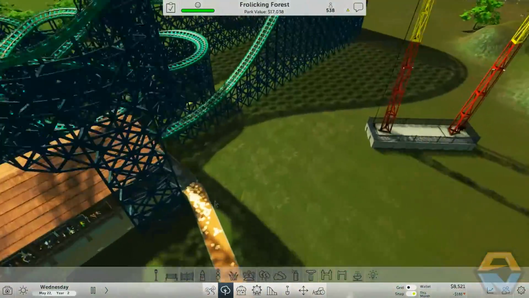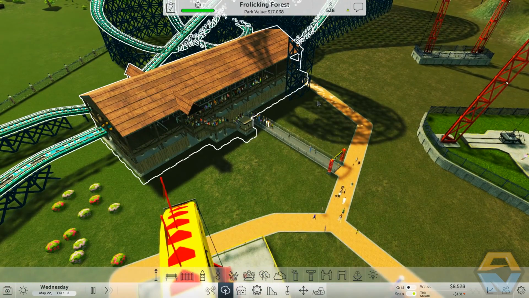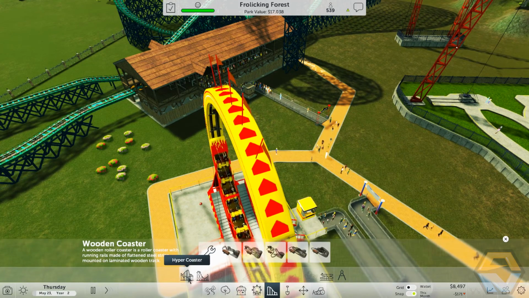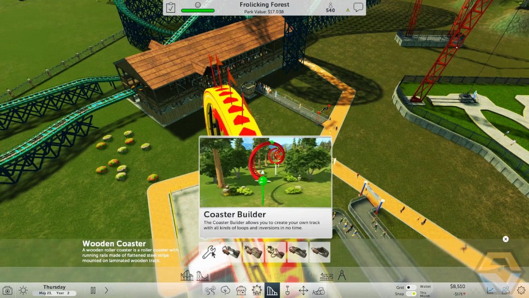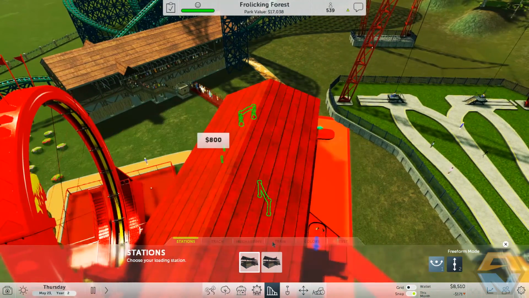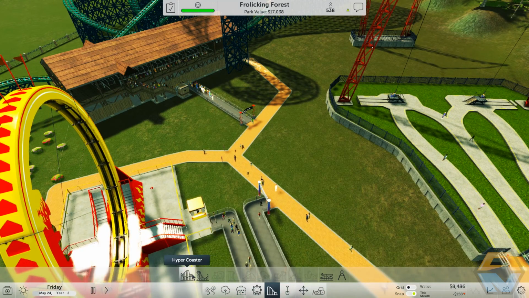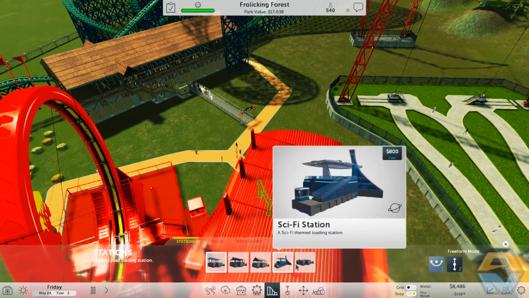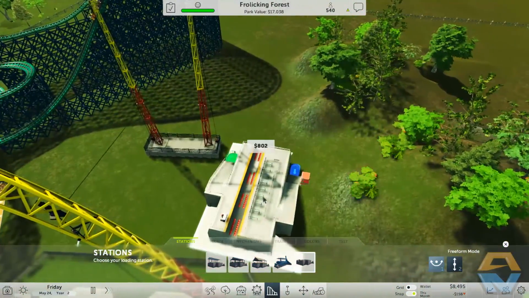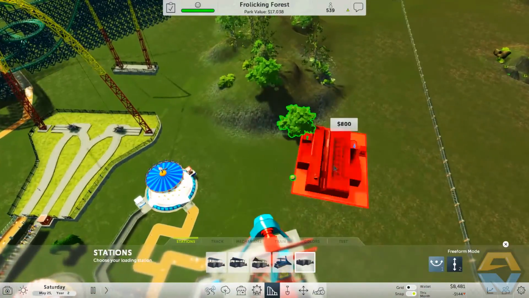Now, one of the other things I read in the patch notes is they now have roller coaster stations without the darn roofs. But I don't think that's actually true for the wooden coaster. See, if I go customize, it's only got those two. Whoa, that ring of fire is going crazy. But if I go to a coaster such as the Hyper Coaster, we now have a standard station with no roof. I think we might actually build this roller coaster.